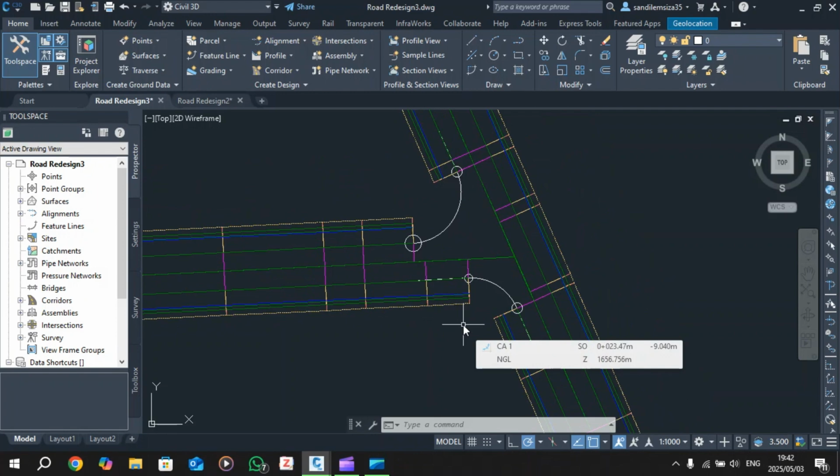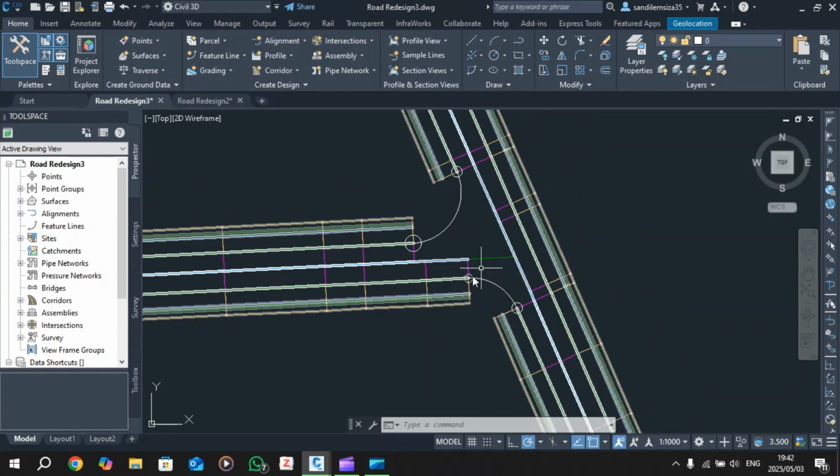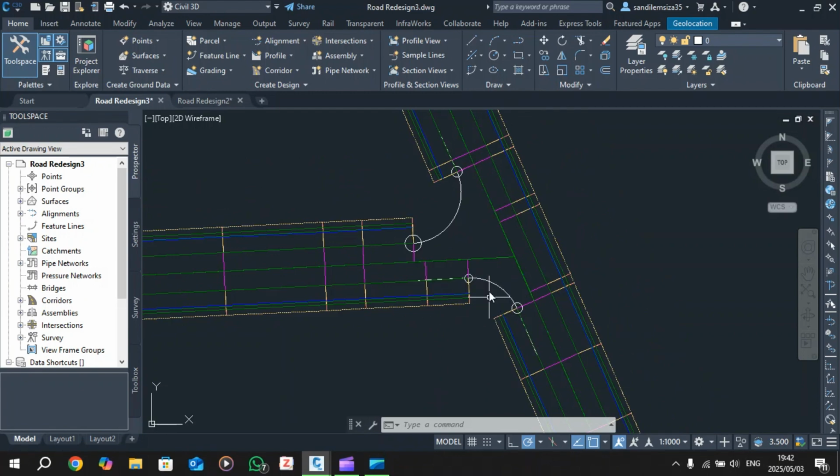Now comes the fun bit where we need to assign our curb returns. Okay. So you're gonna follow the exact same procedure. You're gonna add a baseline and then assign the alignment. Okay. And then from then on, you are then gonna assign a region. And then for the curb returns, we are then gonna assign targets. So at which point or at which alignments will that region cover or reach up to. So let's do the procedure.